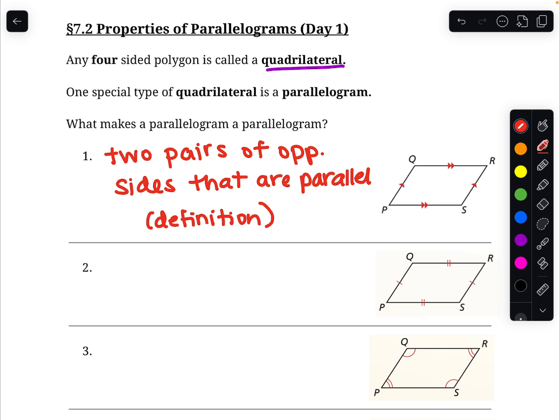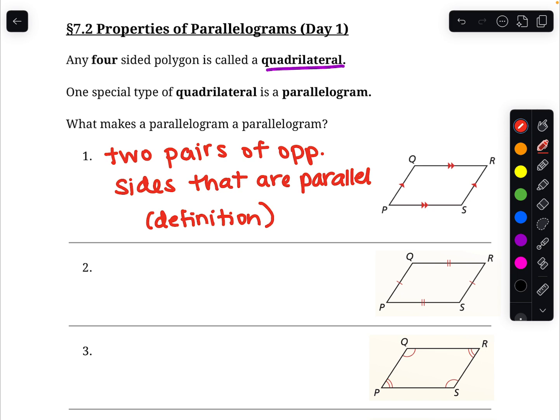Now, thinking back to previous studies, because we have these parallel lines, we know that a lot of stuff starts to get quote unquote locked in with angles, right? Because you got two parallel lines cut by a transversal, you start to get all of those angle relationships. And then because of those angle relationships, you start to break things down into triangles, and then you can do proofs, and you get all of these beautiful relationships that happen in a parallelogram.